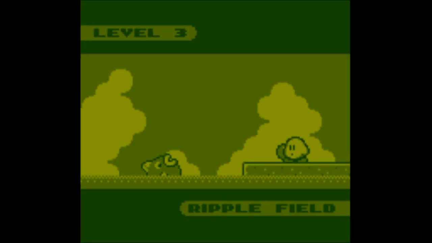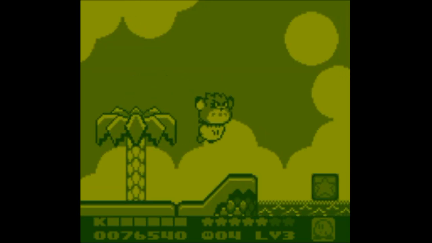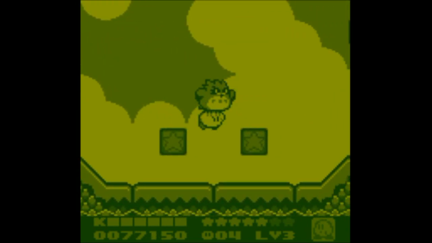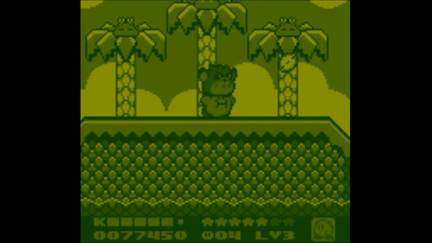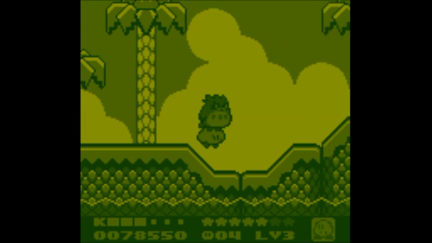It's Rick. This is Kirby's Dream Land 2 for Game Boy. If you couldn't tell by the graphics. So, we are just starting World 3, which is actually almost as short as the rest of them. Okay. So we're going to, I believe, be picking up the fish here. We'll see what powers we end up having options for.